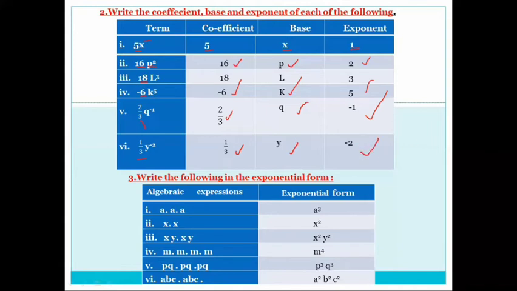Dear students, I hope that we come to know what is the coefficient, what is the base, and what is the exponent of each of the following. Coefficient means the very front number followed by the term, and later the variable which is used here, and the top value, the upper value that is in the form of power, we will see that it is the exponent. Here we are going to introduce the parts of the term. How many parts of the term here? Here we have three parts of the term: first coefficient, second base, and third the exponent.